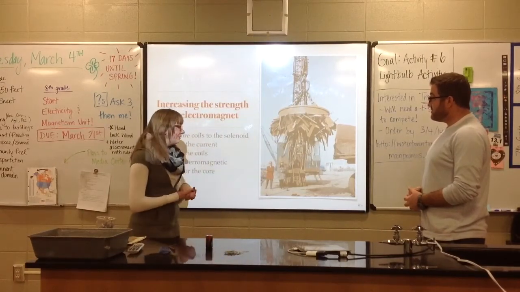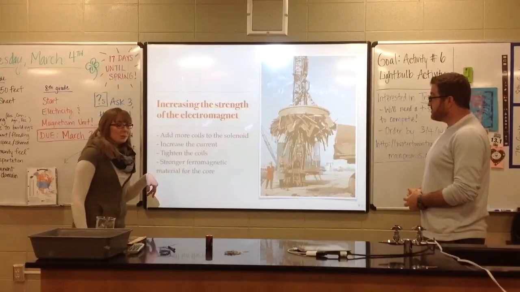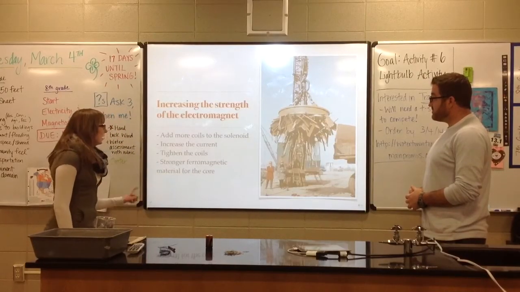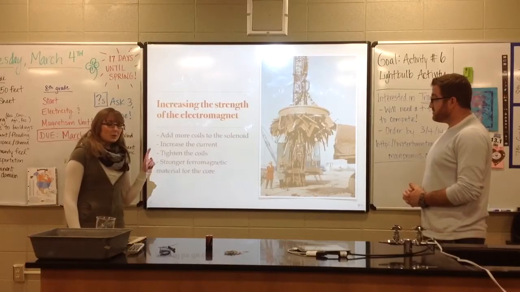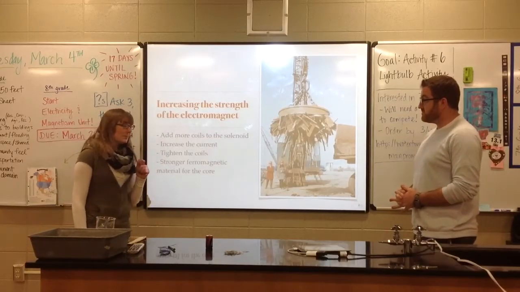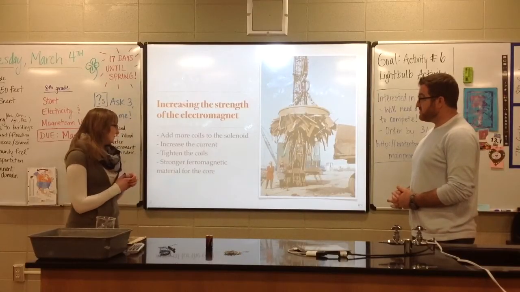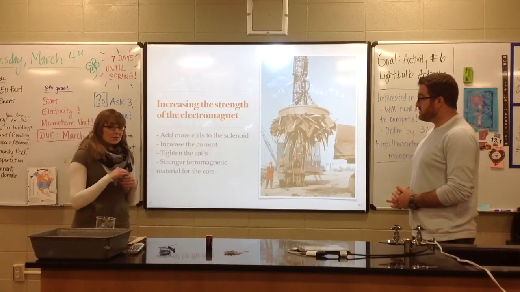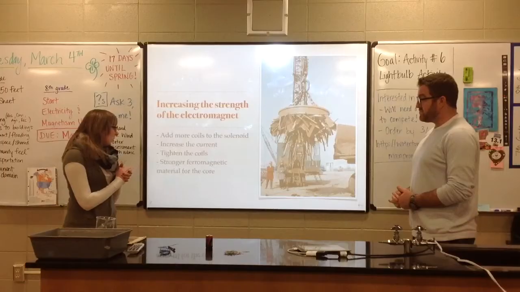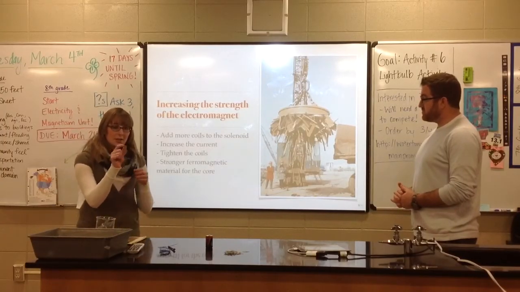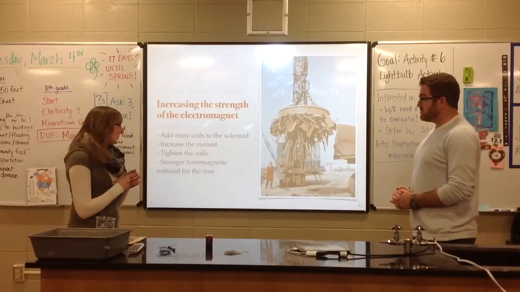So check that out. A couple really important points here about how to increase the strength of the electromagnet. You can, one, add more coils to your solenoid. You can increase the current running through your wire, tighten the coils of the solenoid, or use a stronger ferromagnetic material for the core inside of your solenoid.